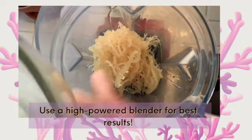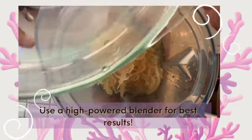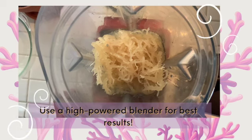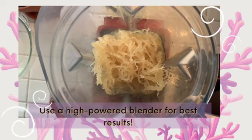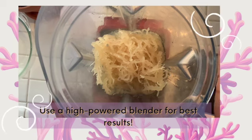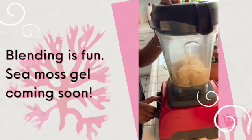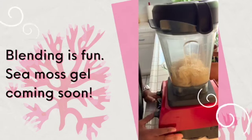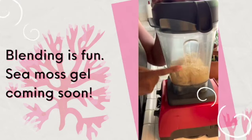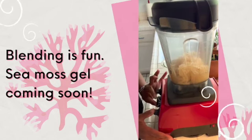Ooh, that was easy. And I'm going to put water. Now, I'm just using the water that was in there. The more water you use, the thinner your sea moss gel is going to be. So if you want a thick sea moss gel, then you would use less fluid. If you want a thin one that's kind of liquidy, then you use more fluid. Okay, so here we go. I'm just going to start off on like 1 or 2.